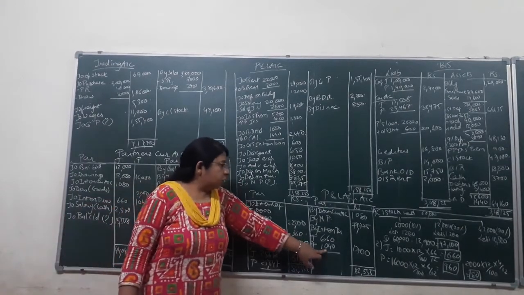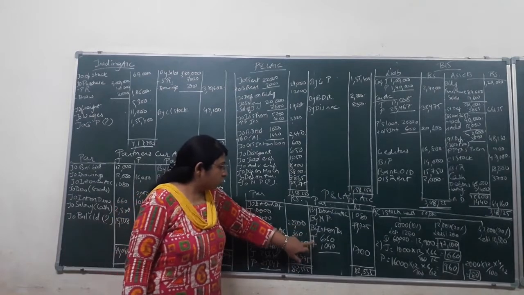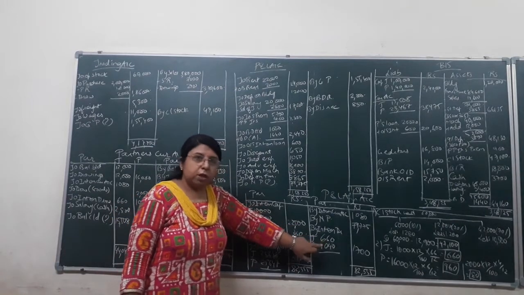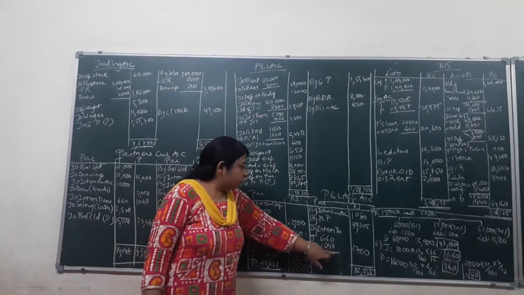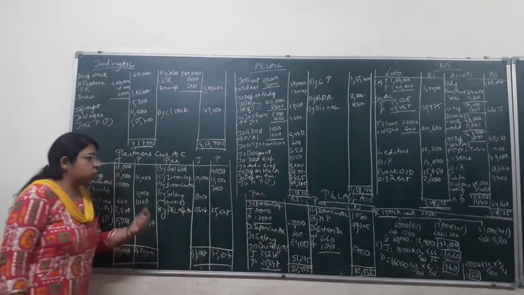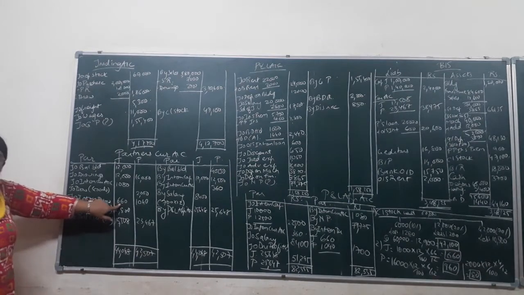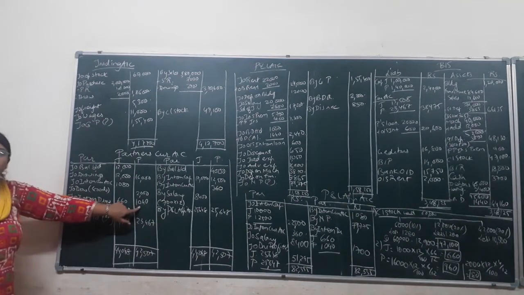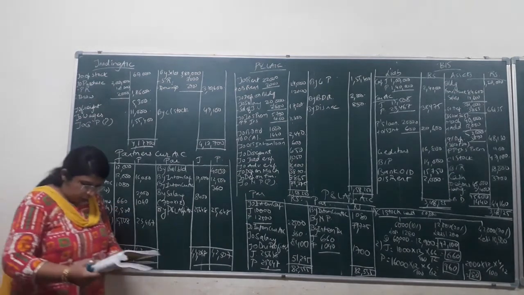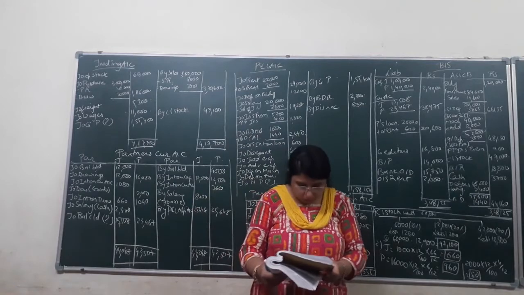You can see I have written on the credit side of P&L appropriation account, that is by interest on drawings for J, that is 660, and for Prafula that is 1,040. Total in outer column, that is 1,700. In the same way, we have to do the second entry in the partner's current account on the debit side. You can see I have written to interest on drawings, that is for J 660 and for Prafula that is 1,040.